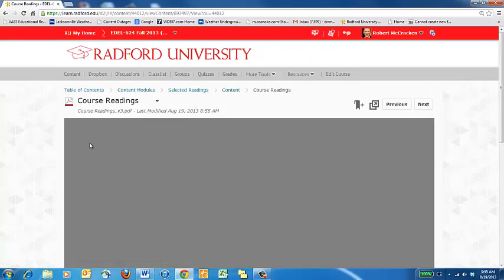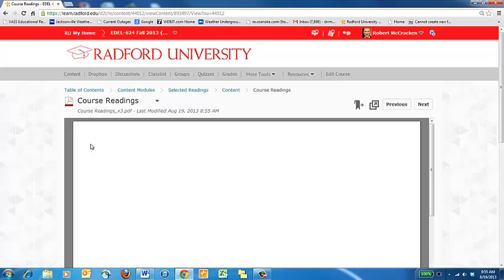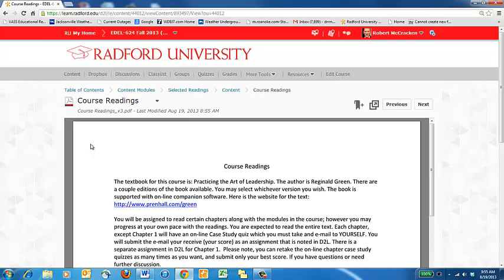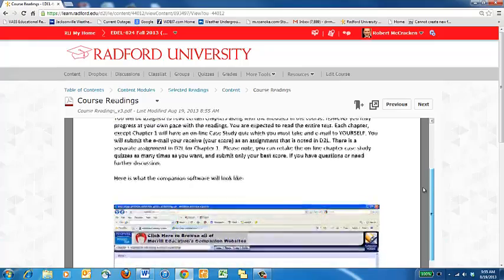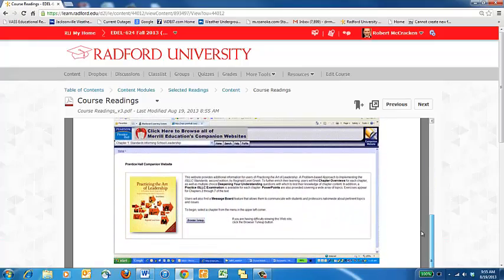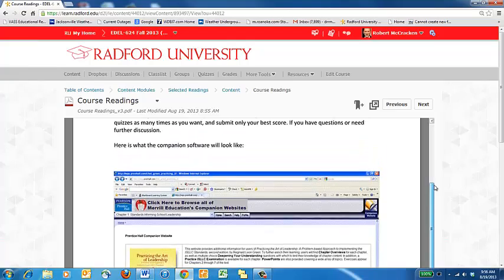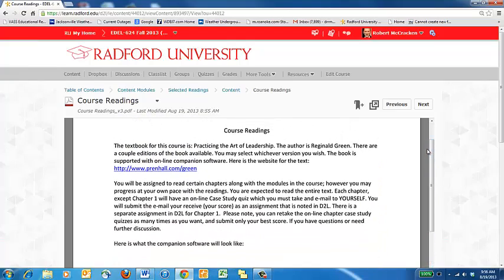and in the selected readings, you'll see information that will be useful to you as you begin using the textbook for the class. The textbook has a supporting application that you can see here on this demonstration. Chapter 1 has an assignment that you will go to and complete, and all the remaining chapters 2 through 7 will contain a quiz based on SLLA test preparation. You will take those quizzes as described here, as many times as you want, and then only post the best score.